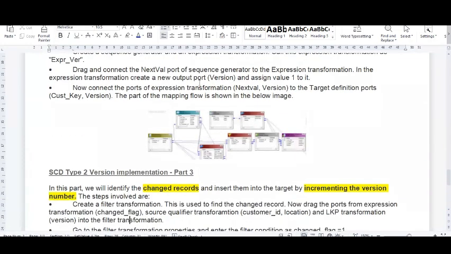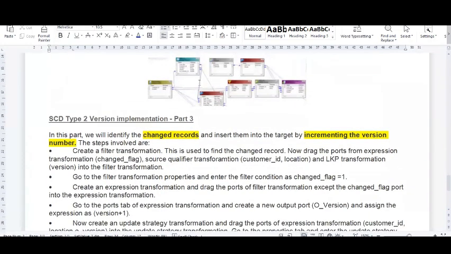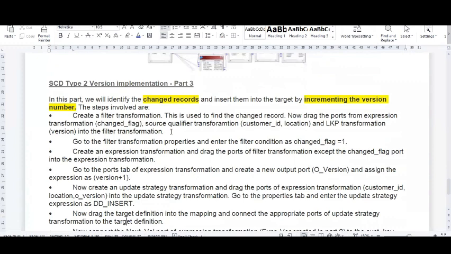So this time I will use the change flag as the filter flag. Then from the source qualifier transformation, I will pick the customer ID, location, and the lookup transformation version into the filter transformation. In the filter transformation, I will pick these 3 columns. Then go to the filter transformation property and enter the filter condition as change flag = 1. When change flag is 1, then I will pick those records.